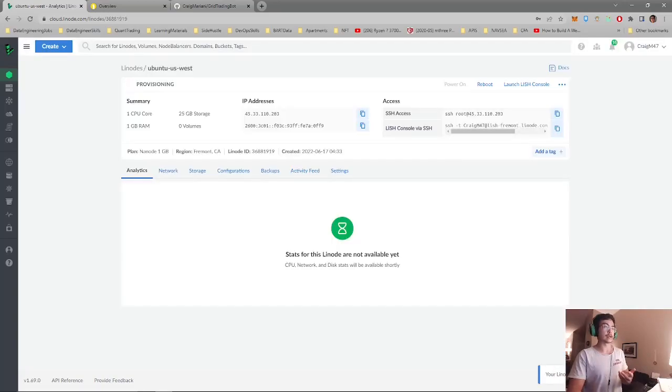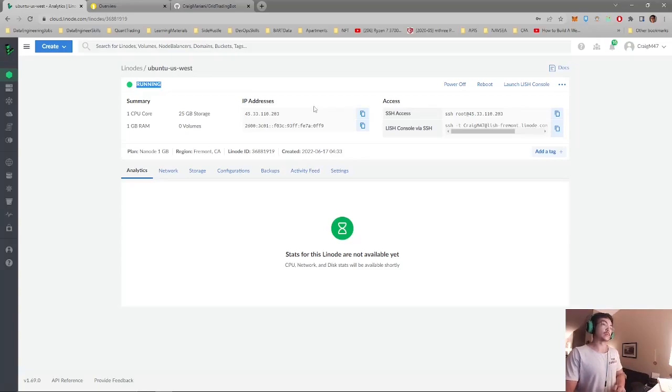This is going to take a few minutes. Right now it's just provisioning the hardware so we can set this up. So I'm probably going to cut the video here, and then I will resume once we got that green light. As you can see, we have our Linode, our Linux server, running.